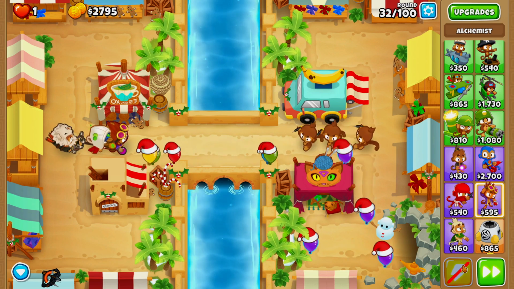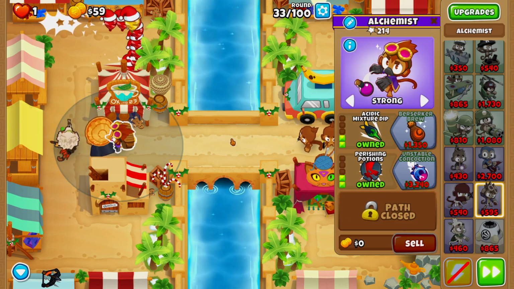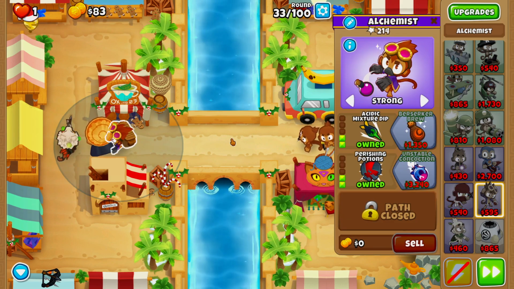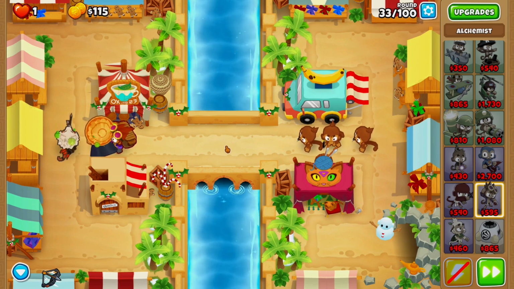So now the only thing we're going to be doing is we're going to be upgrading our ninja monkey to balloon jitsu, and then we're going to be upgrading our alchemist up to a 4-2-0. So I'm going to go ahead and fast forward all the way until round 39, and I will see you guys here in just 1 second.